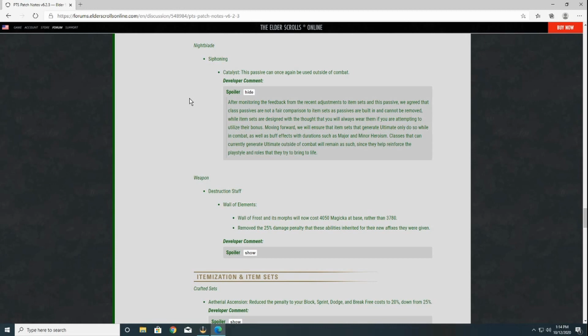Okay, this makes sense. They talked about it in the last PTS, that sets such as Arcasis will be just like Clever Alchemist. You can't proc it when you're out of combat. Currently, when I run around with Arcasis, I can pop potions every 33 seconds in between keeps, and I'm generating on my Nightblade 60-something ultimate. I think it's 63 ultimate. So every 33 seconds, I'm gaining 63 ultimate.